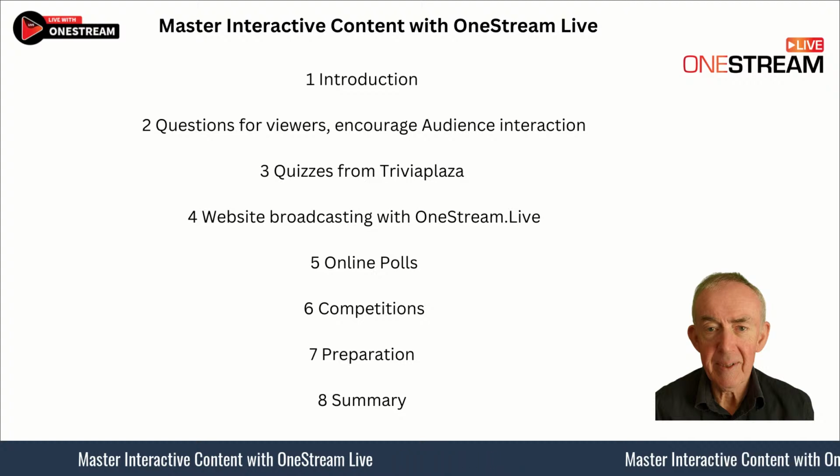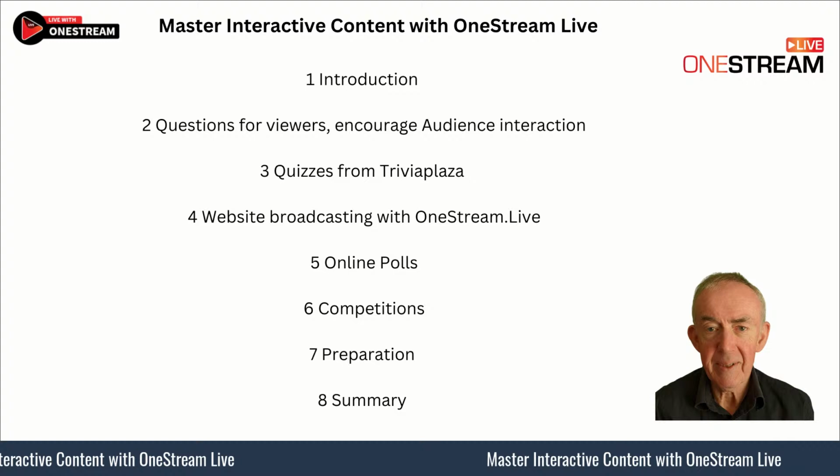Right, so I'm going to take that off solo. Now, broadcasting to YouTube and Facebook, you are limited in what you can do. You've got the comments, you can share screen, but the power of interaction comes from broadcasting to your website. Now, OneStream Live broadcasts to your website. If you've got a website, then OneStream Live can broadcast to it. Not only that, there is a player.